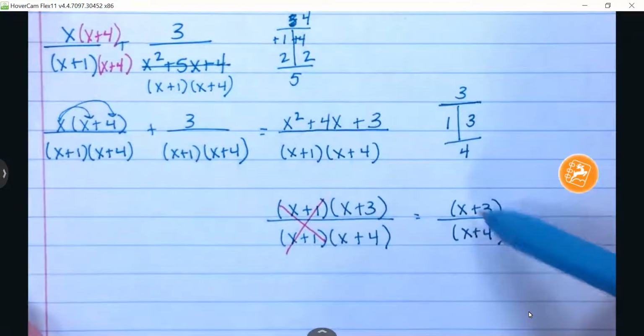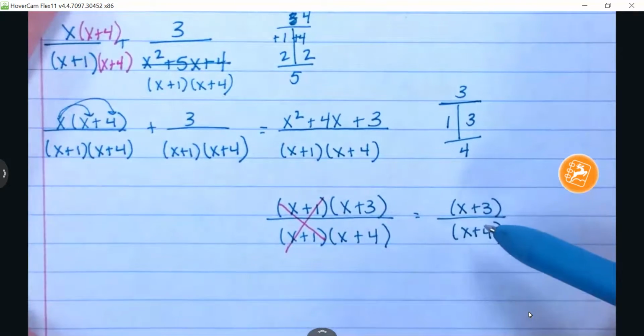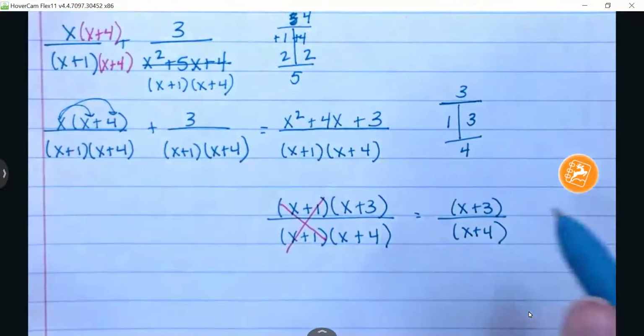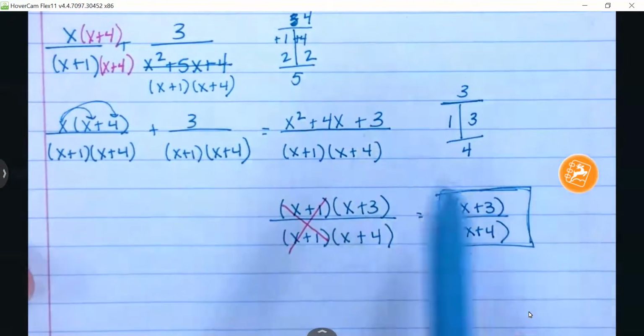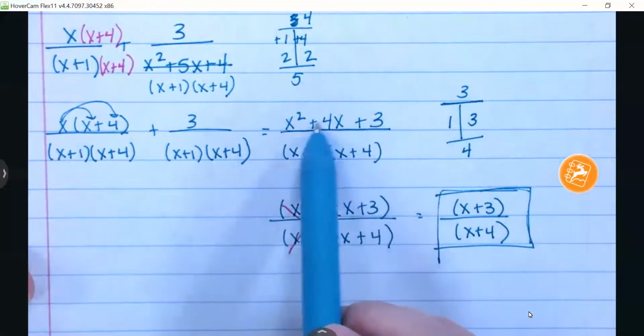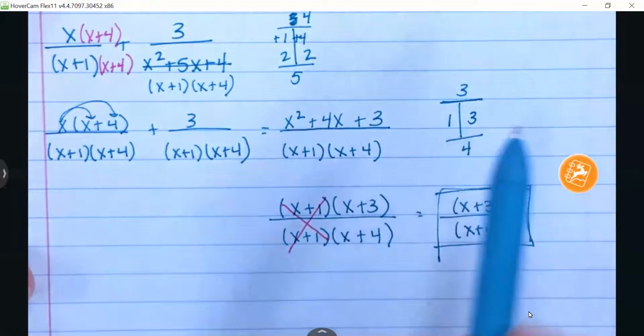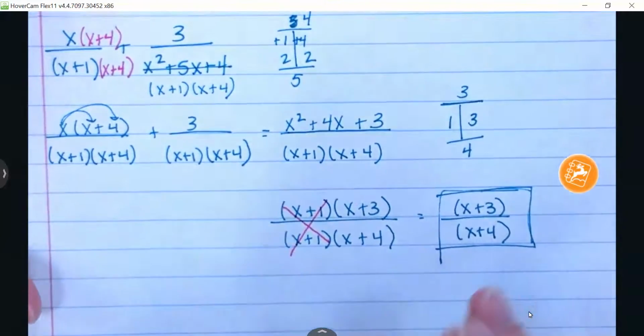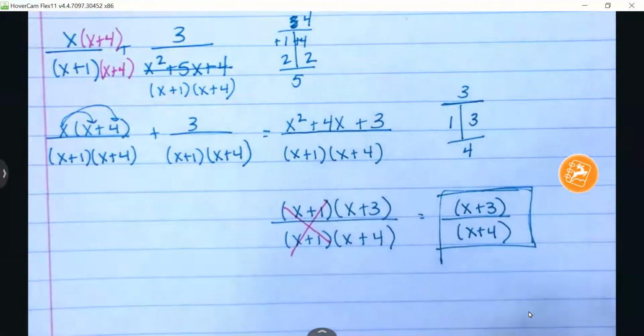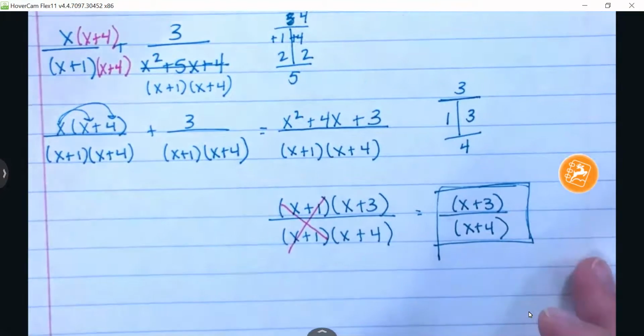Can these x's cancel out? Why not? They're attached with a plus sign to something else. They cannot cancel. Because I took my quadratic and I made an eye chart. Okay. This is the first part of topic 2, adding and subtracting. It is the hardest part of topic 2. Today, we are going to do the rest of topic 2, but it will be a little bit easier.